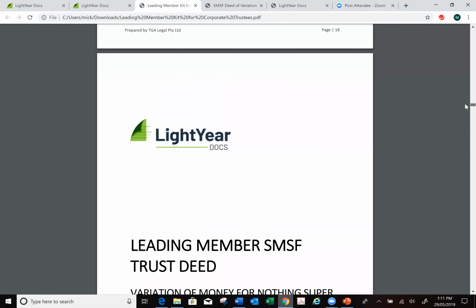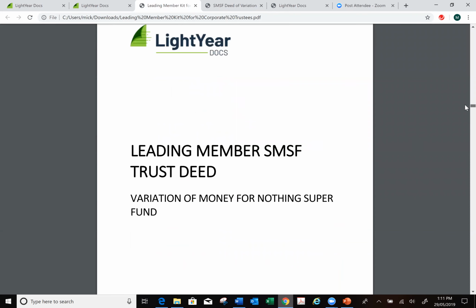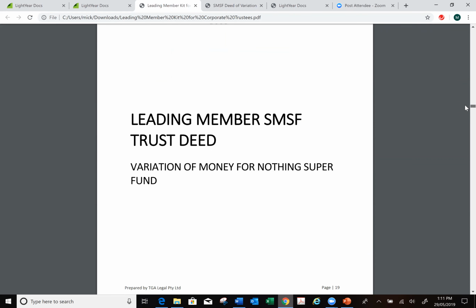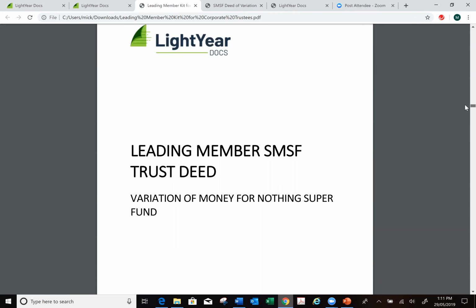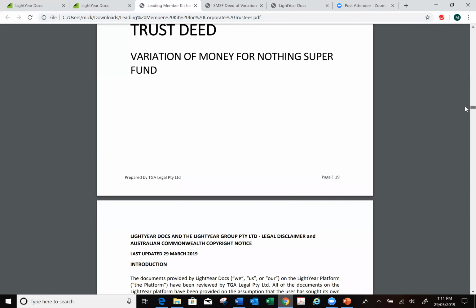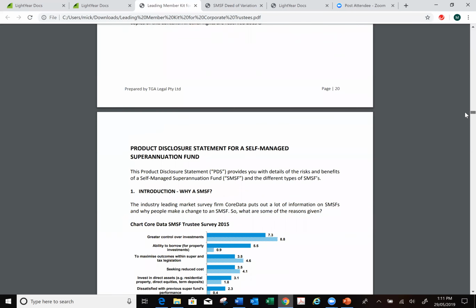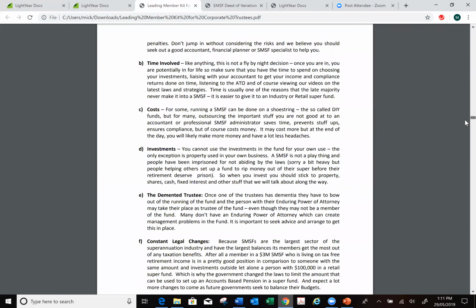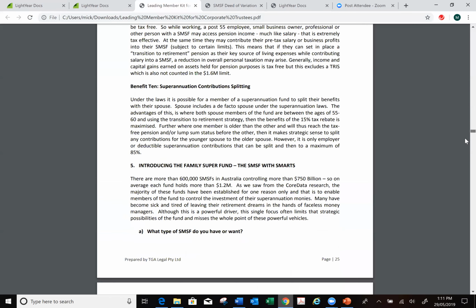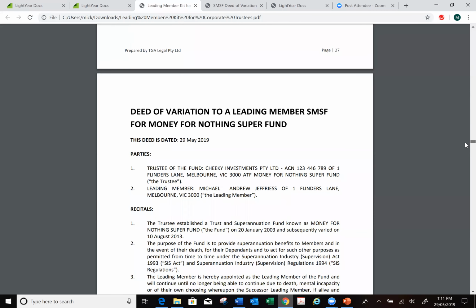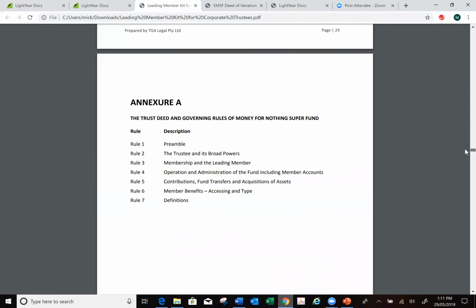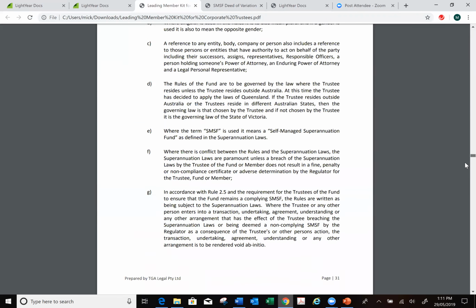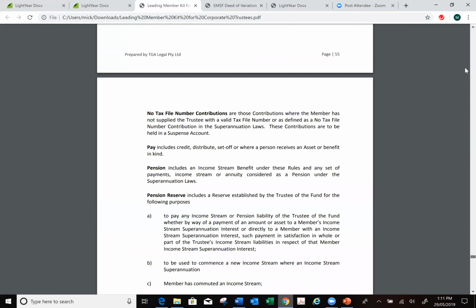And you can see just what we've got now is we've gone now from the Constitution automatically into the next document, which is the variation of the SMSF. We've gone through the variation, and we're going through that now. So through, remember, the PDS, and the deed of variation. You go through the same deed of variation. We've got all the signing pages, so on and so forth. Leading member, then we go through the deed. So that's 2 documents.